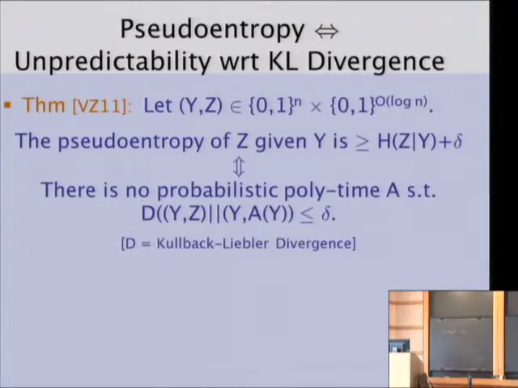And all right, so the characterization is the gap between the pseudoentropy and the Shannon entropy is exactly the minimum distance that an efficient algorithm can attain between the distributions (y, z) and (y, A of y). And distance is actually just KL divergence, minimum KL divergence between these two. Is this distance metric very important? It is for this equivalence. If z is 1 bit, then it should not matter. Oh, because it's y, you still will take expectation over y, and then it matters what you're taking expectation over.